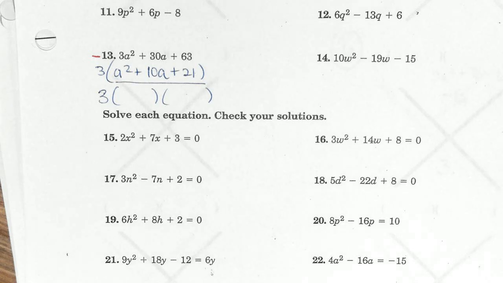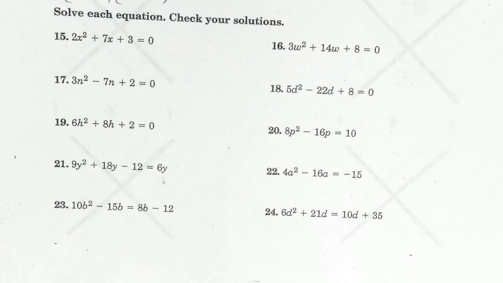I just realized it was on the assignment. That's the only one like that. That's why I just did it for you. Okay, so there's 2 up top that are prime. I did 1 for you. There's 1 more that you cannot factor. Okay, so as your answer, what will you write? Prime. And then at the bottom, solve each equation.